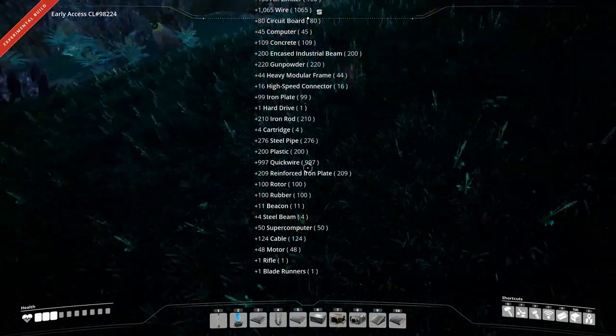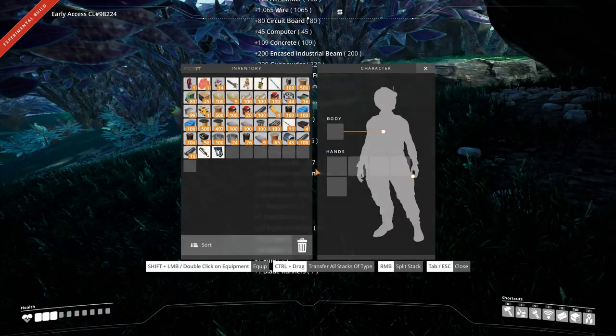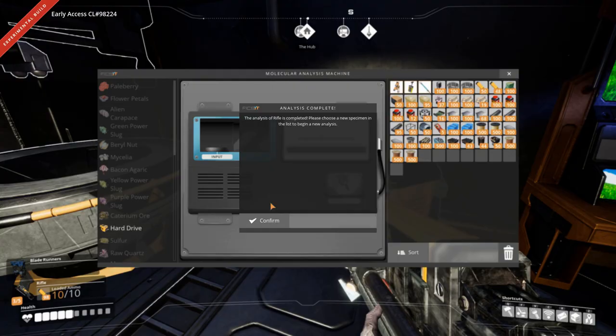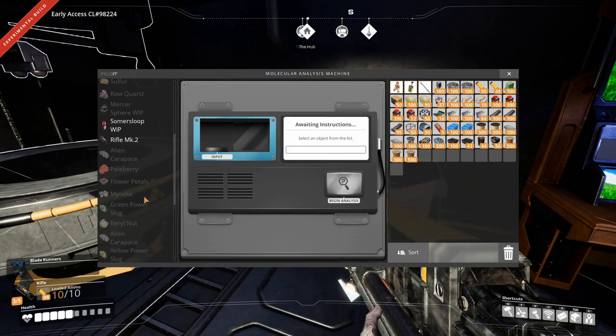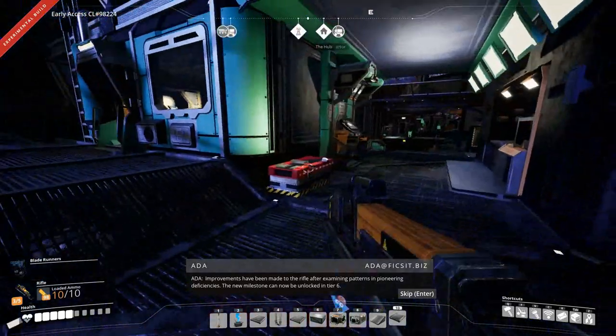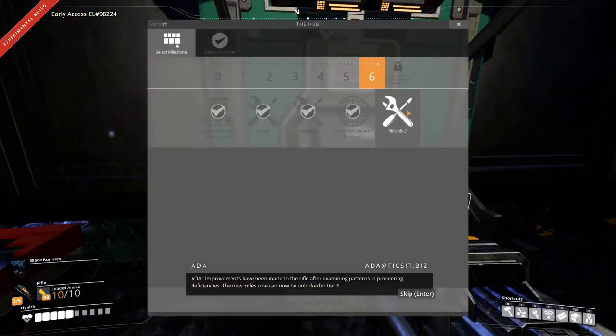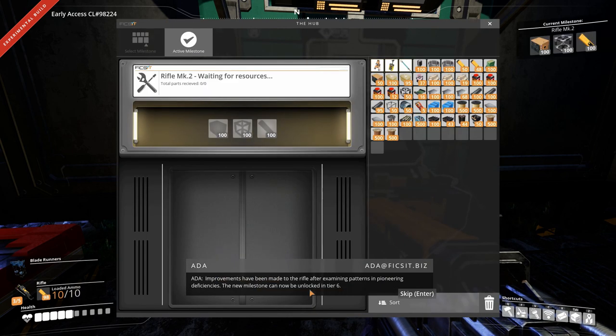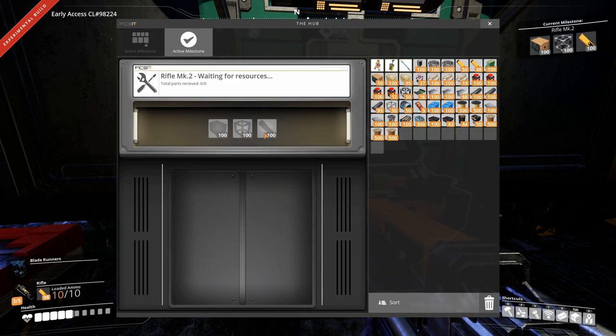Okay. I'll see you when that gun is done doing its research thing, because it's going to take a minute. Okay. It's finished. Now since the rifle is complete. Rifle Mark II. Improvements have been made to the rifle after examining patterns in pioneering deficiencies. The new milestone can now be unlocked in Tier 6. What? And I can research this one? Oh my god. Cartridge. Need 100 cartridges.